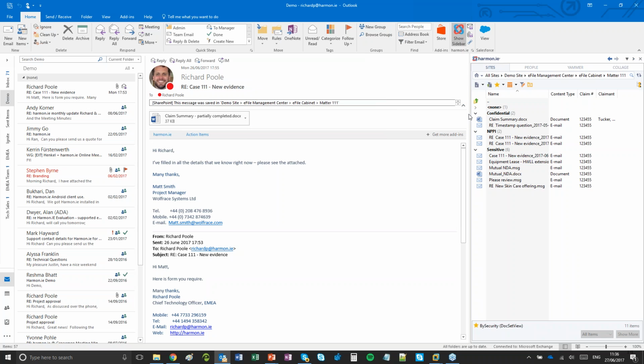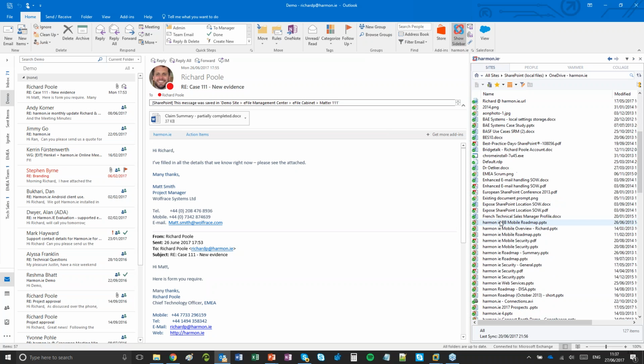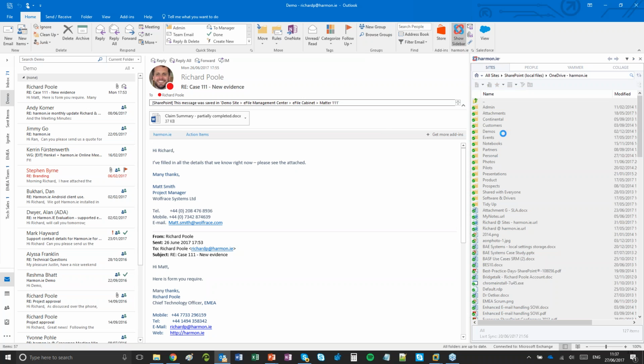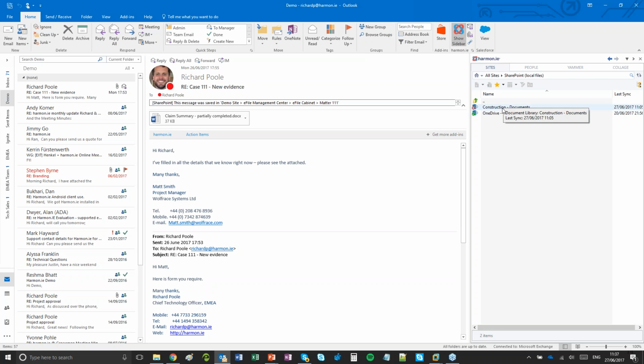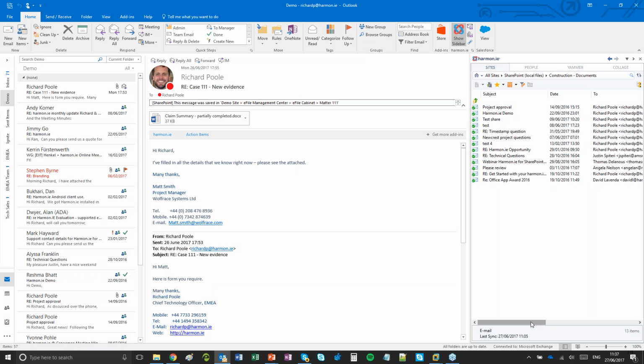content, all the metadata. So if I take a look at my sites here, you'll see that actually I've got a couple of locations synchronized to my machine. One is my OneDrive, so my personal documentation, which obviously I can get to everything from there. But the other is the SharePoint site that I've chosen to synchronize. And here you'll see obviously that I still have access to all of the views and the metadata relating to that particular location that I've synchronized without having to do that manually.